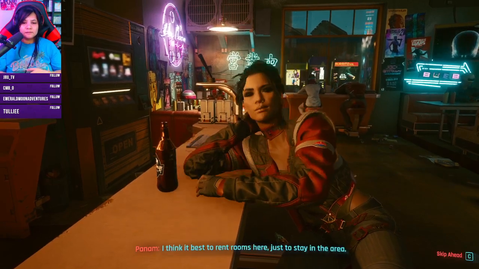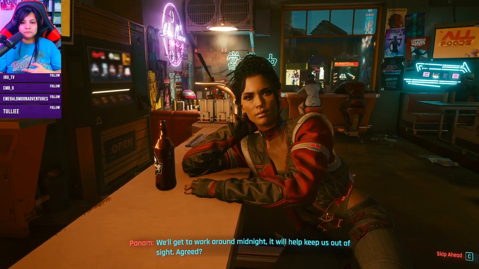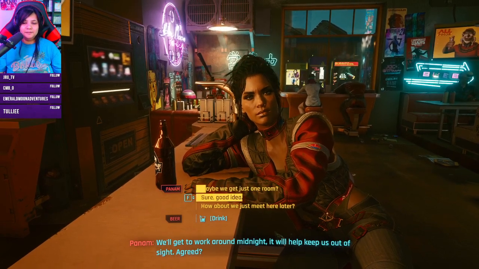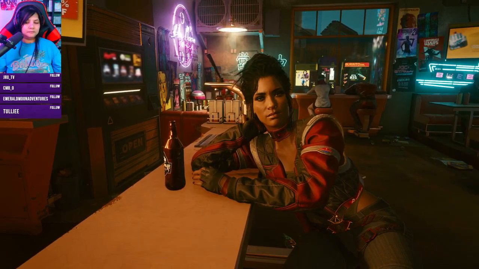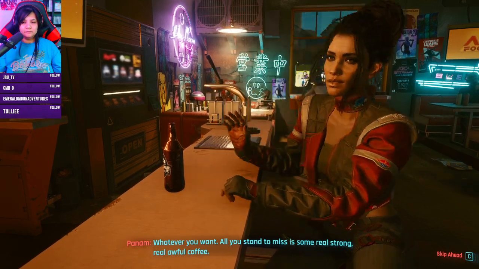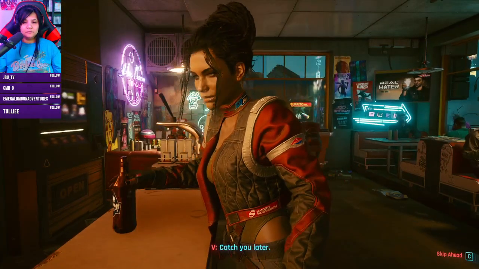I think it best to rent rooms here. Just to stay in the area. We'll get to work around midnight. It'll help keep us out of sight. Agreed? Maybe we just get one room? Or how about we just meet here later? You know what? What do you say we meet back here later? Got things to do in town. Whatever you want. All you stand to miss is some real strong, real awful coffee. Noah, I'll need a room. Just for tonight. Catch you later.